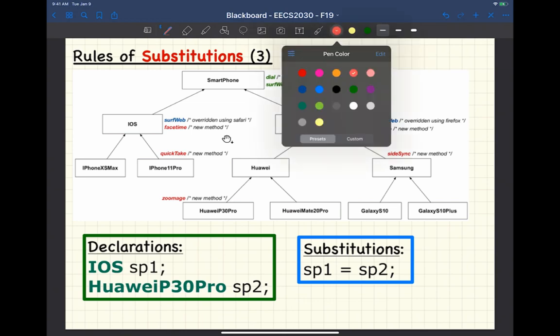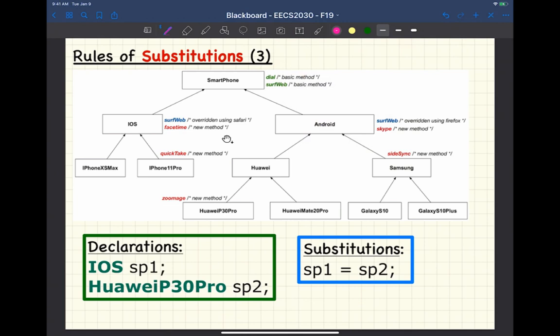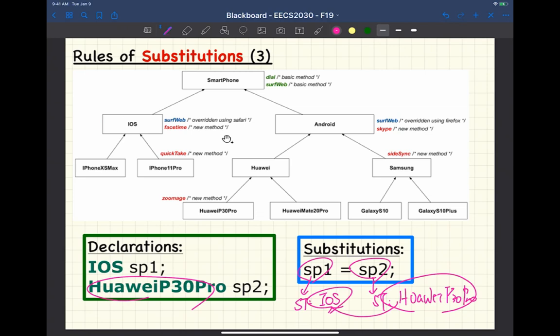Before I annotate, you can annotate the diagram as an exercise. So now the static type is iOS, and the static type for this is Huawei P30 Pro, and this one cannot fulfill the expectation for that. Can I give you one example? What can be expected on this one that cannot be fulfilled by this?